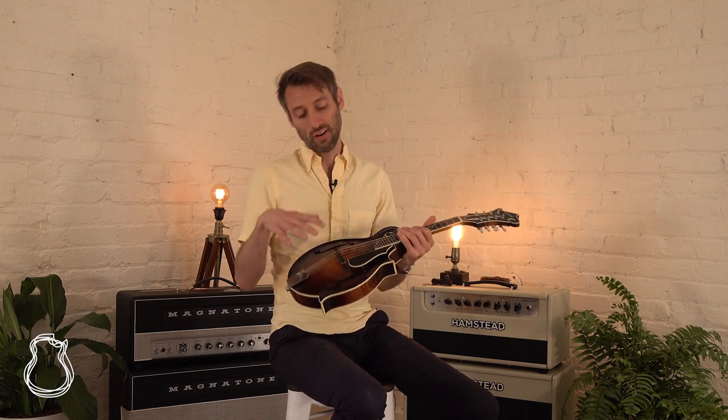This one's already got a pickup installed, which means it's gig ready. A couple of other notable features on this one are an Adirondack spruce top, a custom Collings pickguard, and Waverly tuning machines. Let's take a listen and hear what it sounds like.